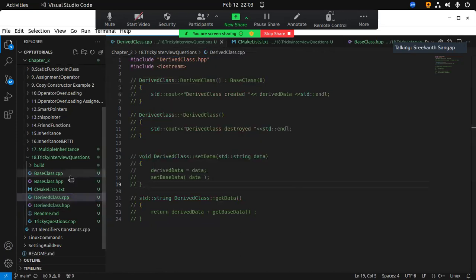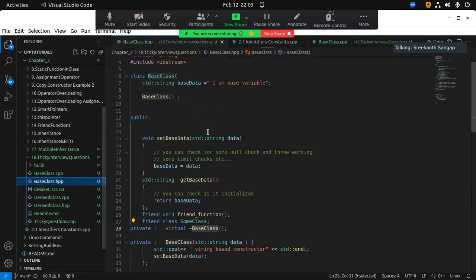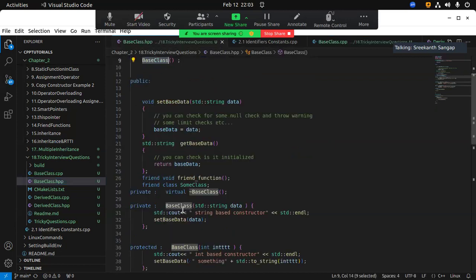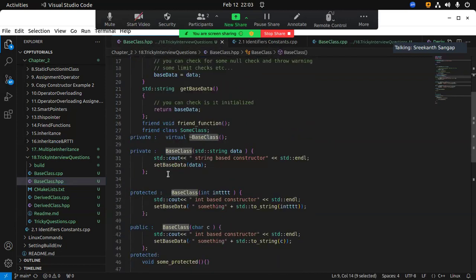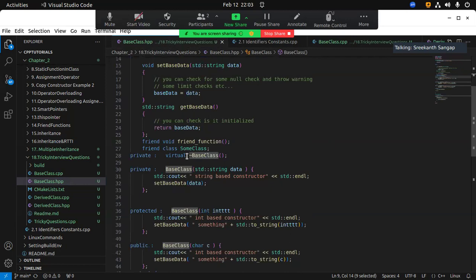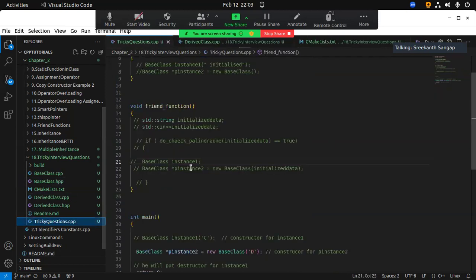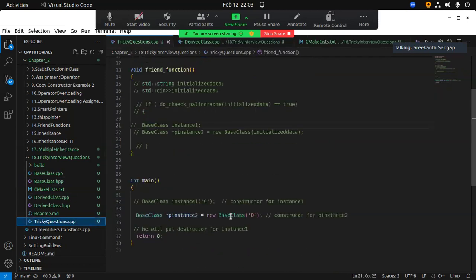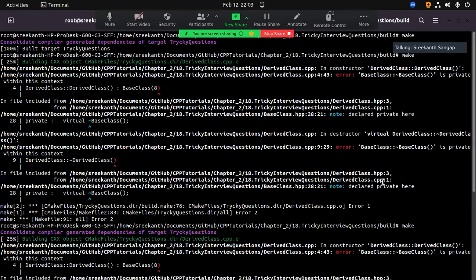We will only concentrate on the base class. The base class constructor is public, the destructor is private. Now we are just trying to create the object on the heap. Now what can we do to make this perfectly compilable?